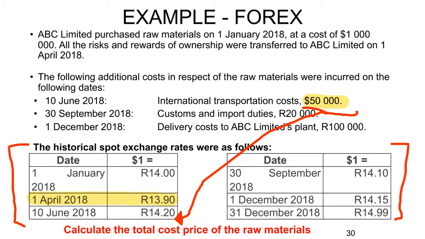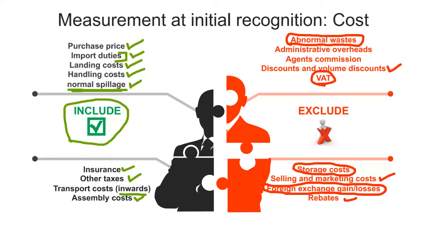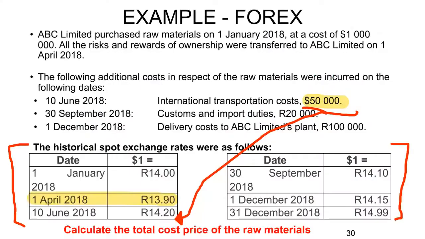So someone's asked, if an entity buys something on credit on one day and pays on a different day, but the rate has changed, what happens? Yes, the entity will pay extra, and then they will create this thing called a Forex gain or loss. Remember we said Forex gains or losses are not included? It's going to create that Forex gain or loss, and that gain or loss is going to be removed from the cost of inventory, and it'll be slapped onto the creditor.